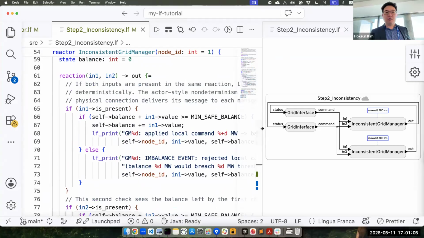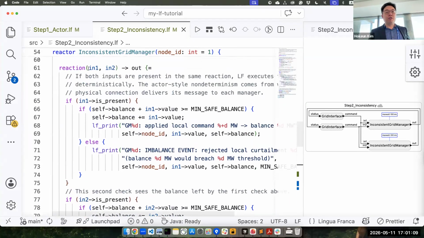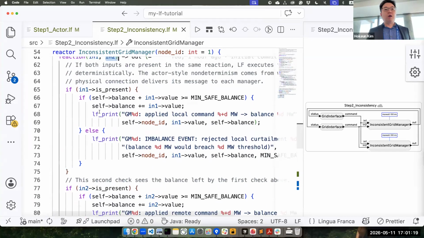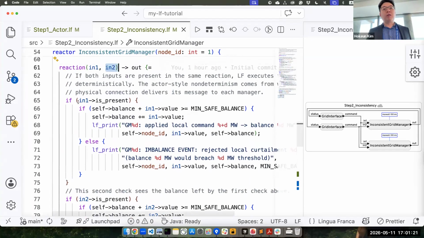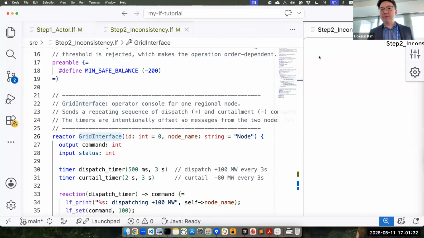So in this case, assume that we received commands from these two grid interfaces with the same logical timestamp. Then we can guarantee that we will always handle the message from the first input port, right? Which is sent from this interface at the top.